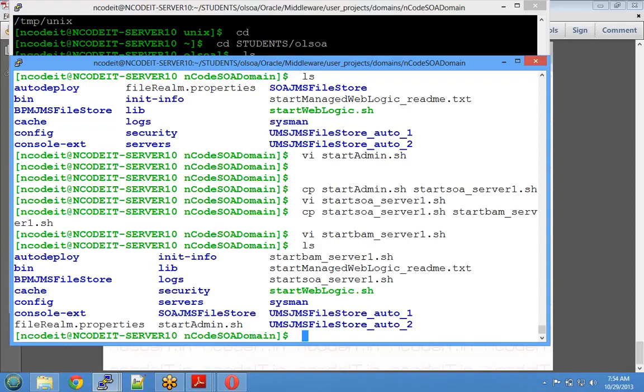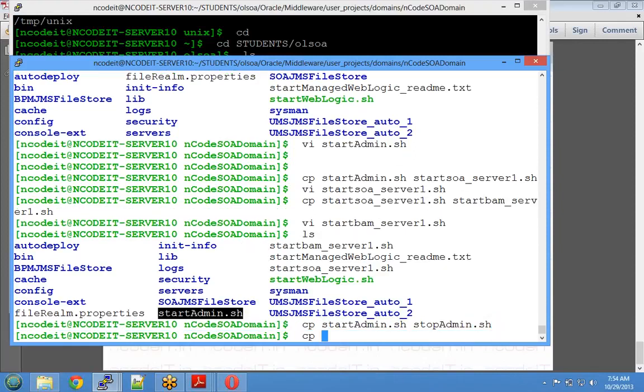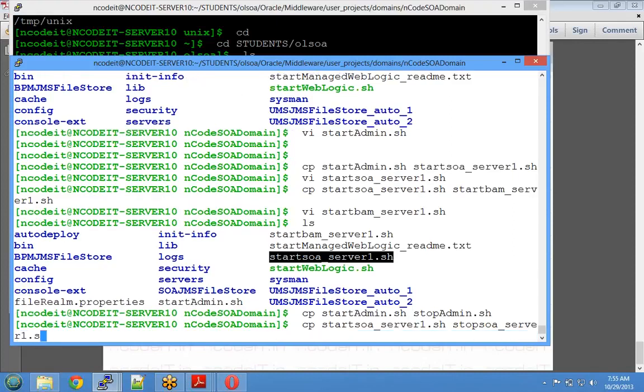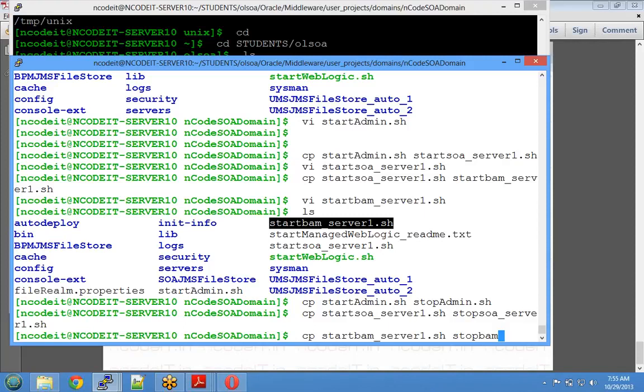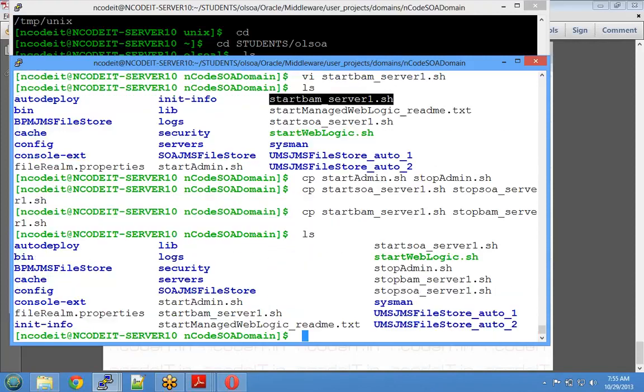Now the same way you can create the stop scripts. Let's say you copy start admin to stop admin.sh, copy start SOA server to stop server1.sh, copy start BAM server to stop BAM server.sh. Then modify the stop scripts.